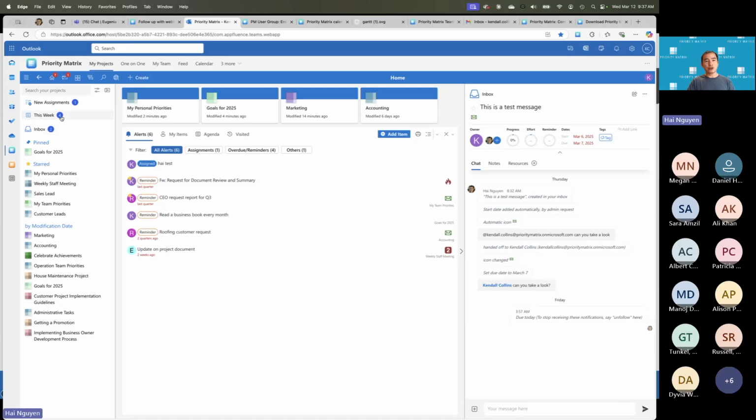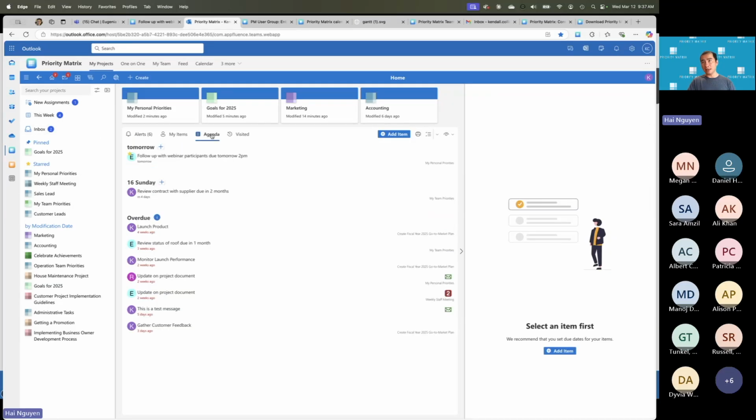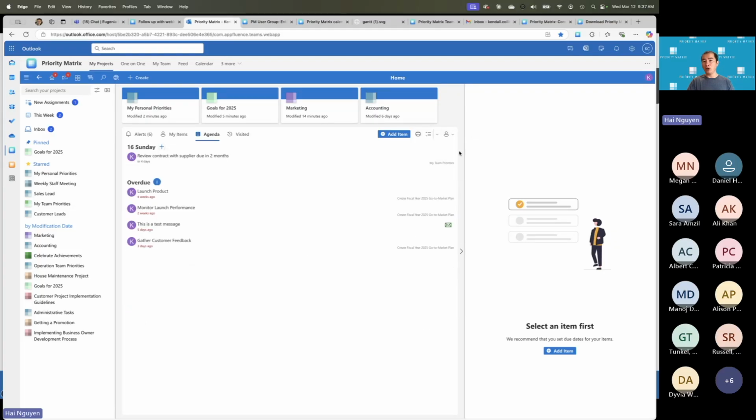And then what happens too is that you can click on what's called agenda. And agenda, as you can see, is the same link that we talked about here earlier this week and today. Agenda shows me the tasks that I have, but you can go to this top right here and choose items I own, right?